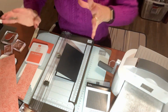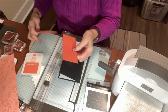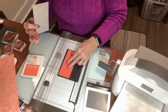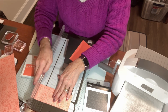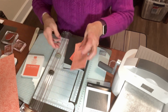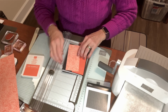What I want to do is to do my stamping first. I've got a piece of the Calypso Coral. My ink is already out. Calypso Coral cardstock. You can see how this is going to fit. I do still need to trim this piece of the Designer Series paper to make it match. And then you'll see what we're going to do with that. So I should be done cutting now so that I've got my card base in these 2 pieces. You got some idea how I'm going to put this together.